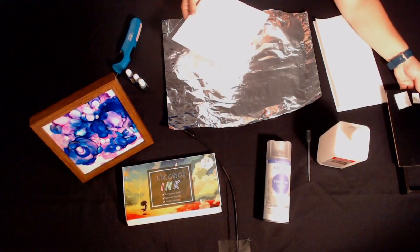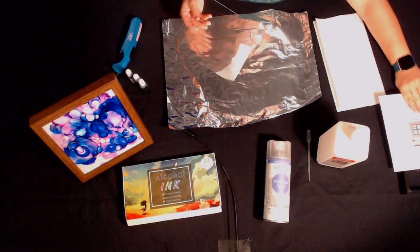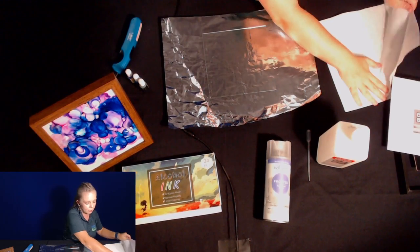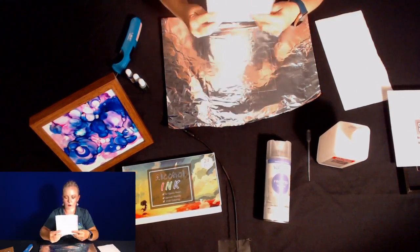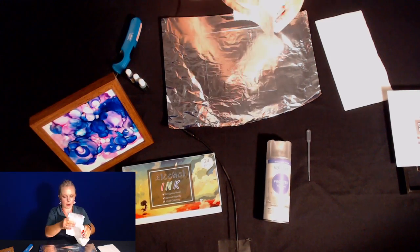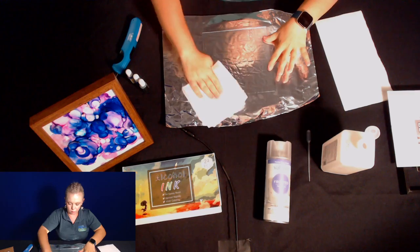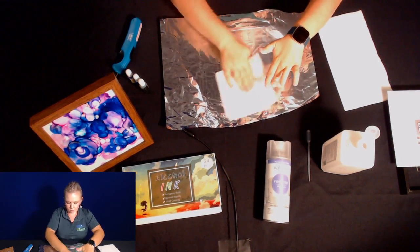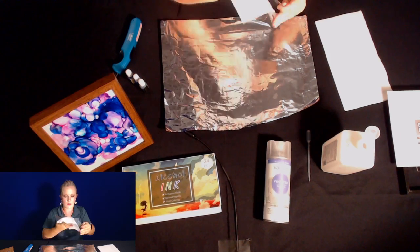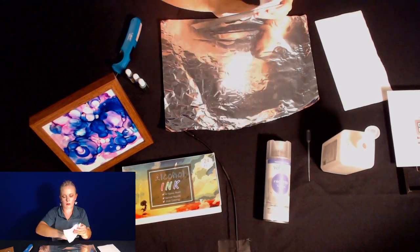I just put aluminum foil down today so that you can see it a little bit better, and just in case I don't want to get it on our tablecloth. This glass is super dirty so I'm just going to clean it — you can use glass cleaner or just take some of your handy-dandy alcohol to wipe it off and get it ready for your artwork. Clean both sides and it'll be beautiful and ready for the next step.